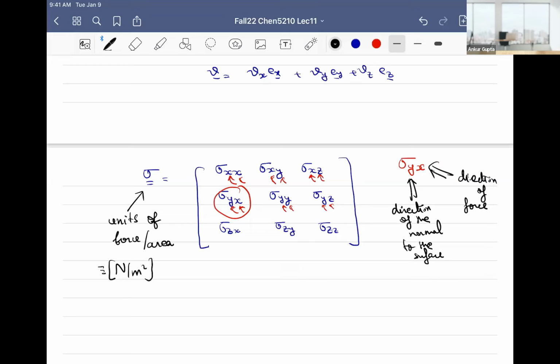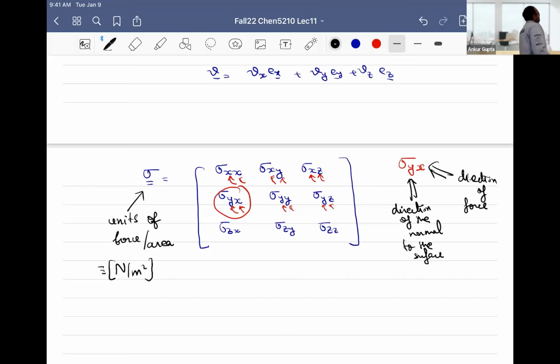Remember that this is analogous to when we were thinking about fluxes. We said fluxes are always normal to the surface. When you're thinking about fluxes, you think of flux normal to the surface. Here, force doesn't have to be that. Force can be applied parallel, perpendicular, or in plane; it can have any combination. So you need two directions: one is the direction of the surface, and one is the direction of the force. That's why you have this tensorial representation.